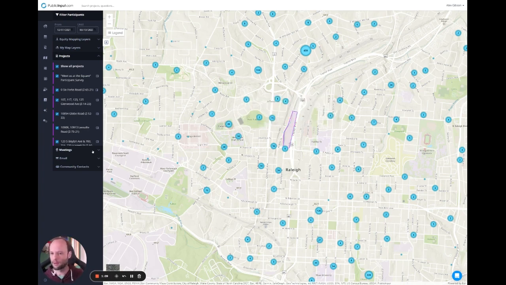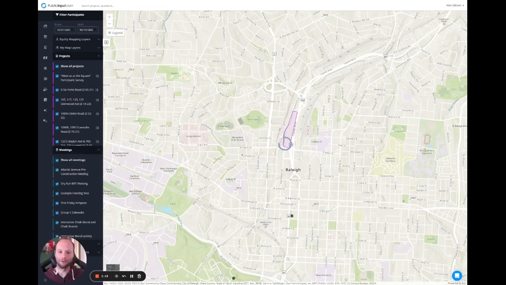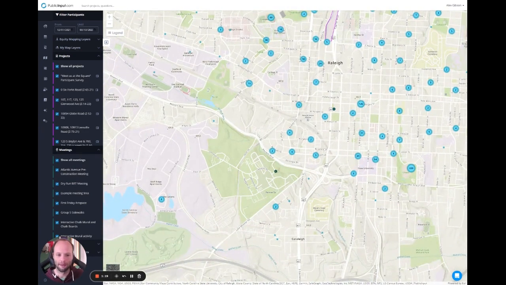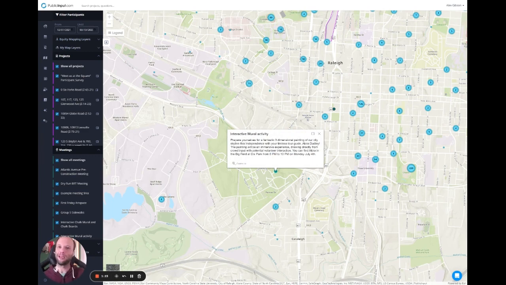If I close out of that, on the left-hand sidebar, I can also populate the meetings that happened during this time period. After a quick little refresh, the map will then drop some little green dots on here. If we click on one of those, like this one in this park here, we note the time and date of a public meeting with the location on the map. Again, just giving us an idea of the activities that are happening in the community and how we might sort of connect those to the people that are actually living, working, and playing in these communities every day.